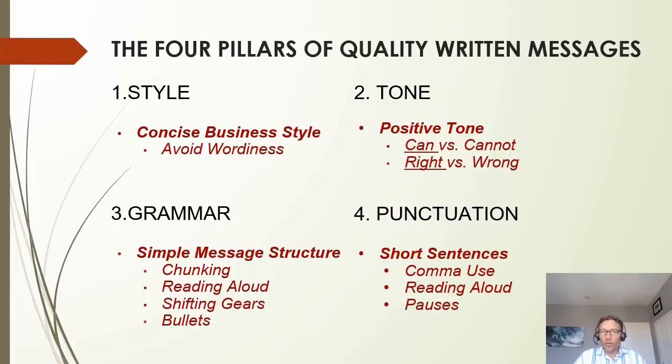And your fourth pillar is punctuation. So again, punctuation is the rules of the road as the reader is reading your document. Punctuation gives them signals: this sentence is ending, this is a quote, it's time to pause here, and we have a comma to do that. I think one area where a lot of us get confused is around the use of commas. When do I use commas? When do I not use commas? And even if you are using word processing, it doesn't always signal when you're supposed to use a comma.